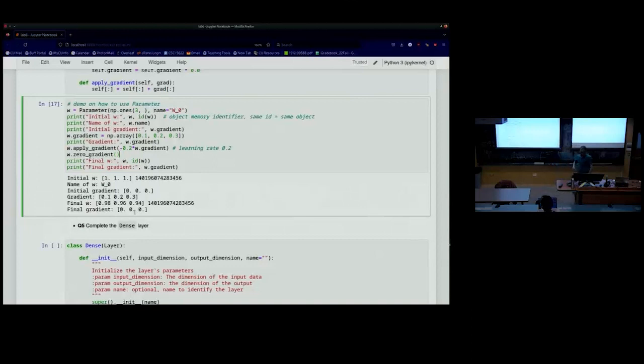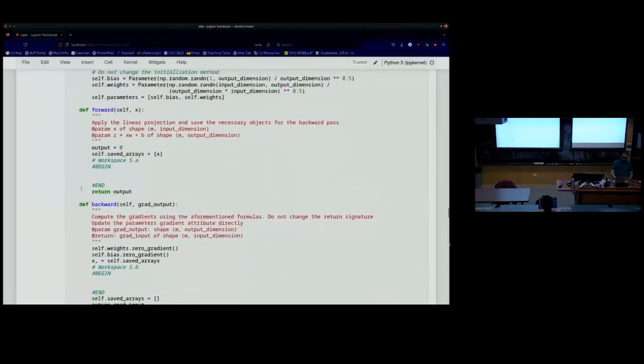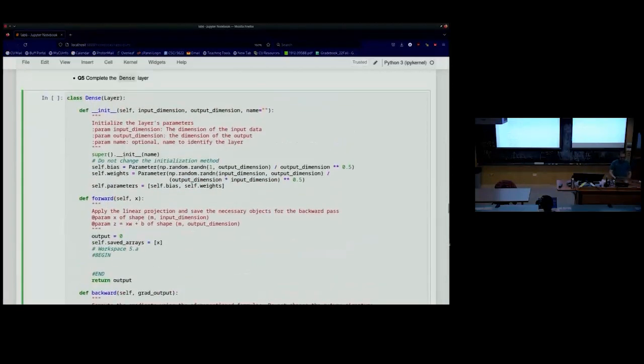But let's start with the dense layer, which is basically the perceptron layer. All right? So the forward pass is much easier. One thing to note here is that the bias has shape 1 by output dimension. We call it Q, basically. And the weights are going to have shape input dimension by output dimension, so it's going to be d by q, basically.